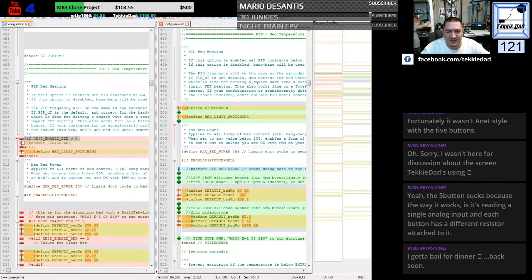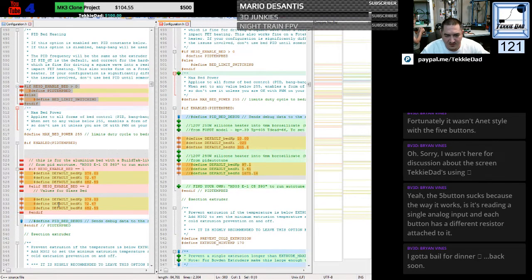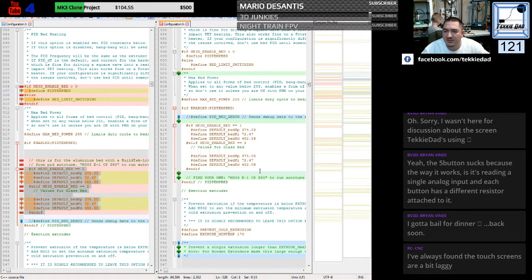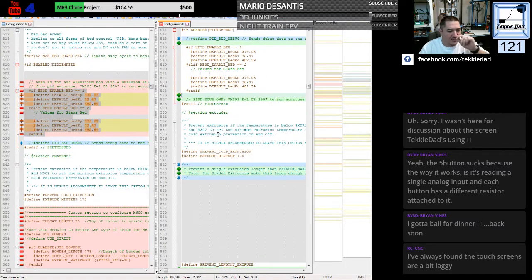Alright, let's get that part. Yep, alright. And then, if PID is turned on, then we will do all of that. So I don't need any of those. There we go. Yeah, and I based this firmware originally so that both the 200 and the 280, the 2 models that HE3D did, would have all their corrected information there.